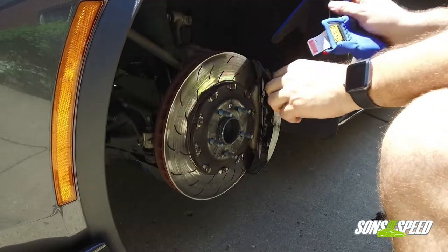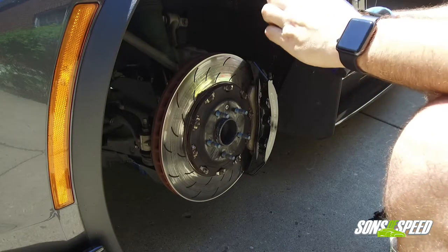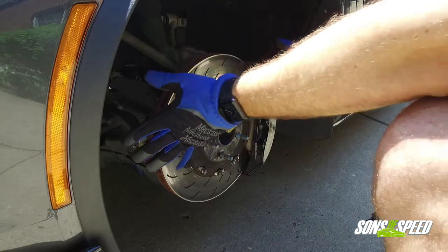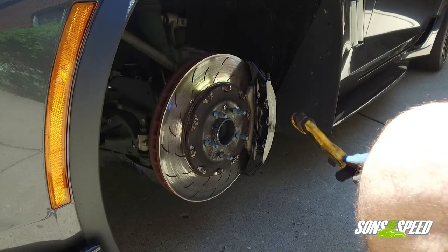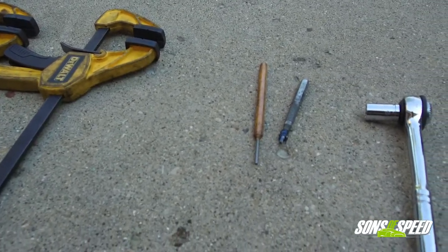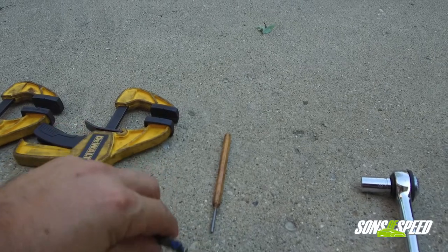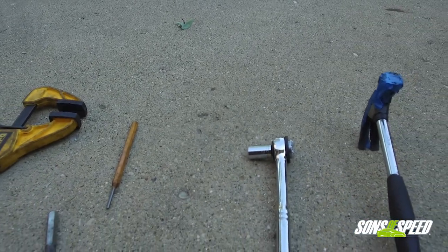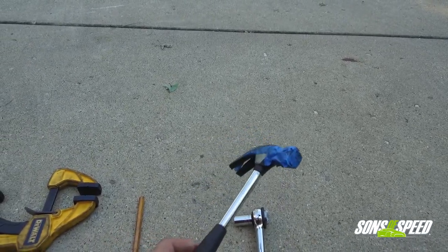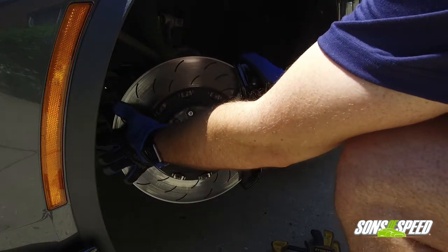Before you get started, I recommend a pair of gloves because there's a lot of brake dust on the calipers, rotors, and all around the assembly. You can use rubber gloves or mechanics gloves. Tools-wise, you're going to need a couple of clamps — I like these DeWalt ones with soft plastic shoes so they won't scratch anything. You'll also need a couple of carpenter's punches: a nail punch and a carpenter's punch with a concave head, a socket wrench with a 13mm socket for the front only, and a hammer. We coat our hammer in painter's tape to keep it from chipping the paint on the calipers.